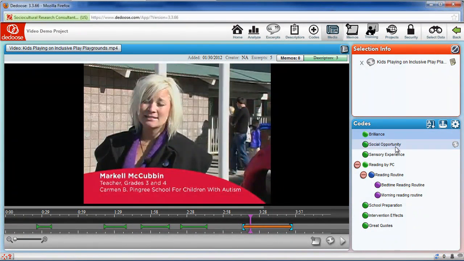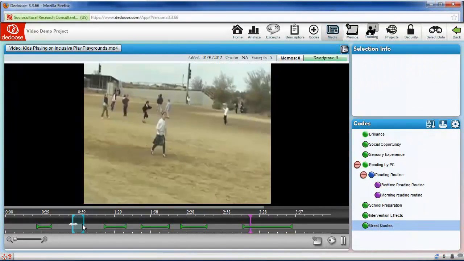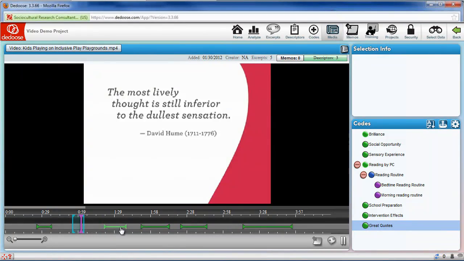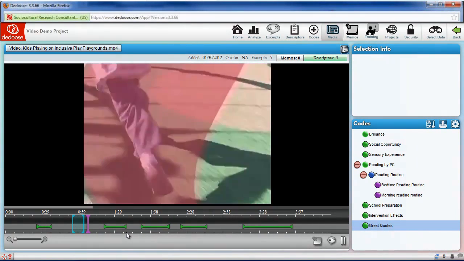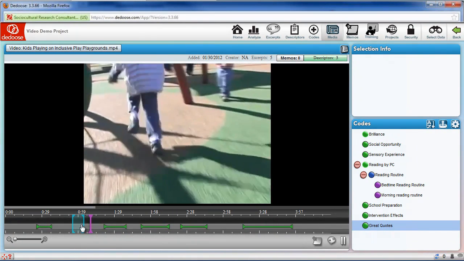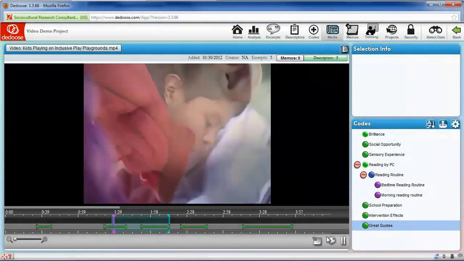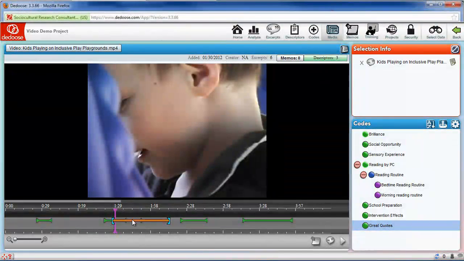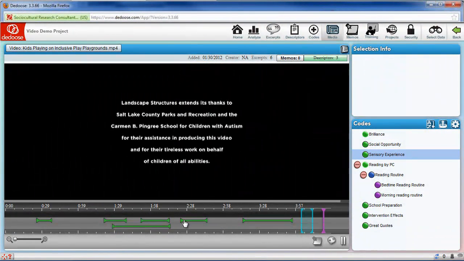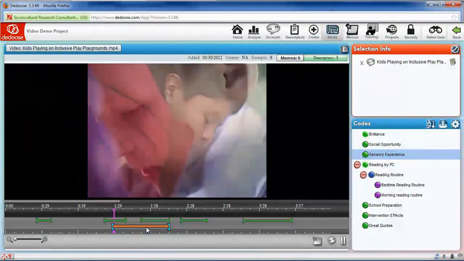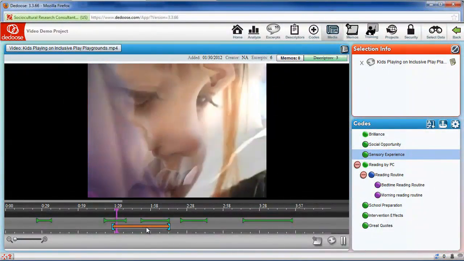And from here I can go ahead and apply codes to that. When I click out, you'll see that turns to green, and these bars all mark those locations in the video where excerpts have been created. Just like excerpts that are created inside of documents, there's no restriction on overlapping excerpts. So if I create an excerpt here, see we have a new excerpt in that region, and then by adding a row to this excerpt indication area, we can see where we have overlapping video excerpts.